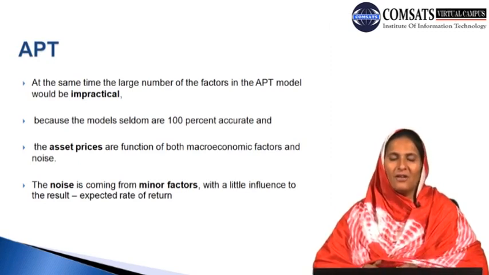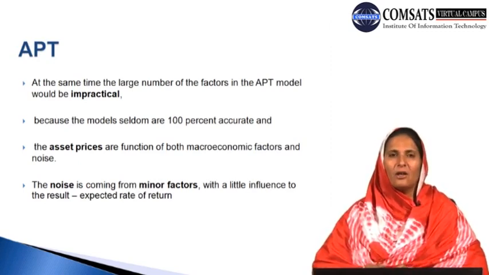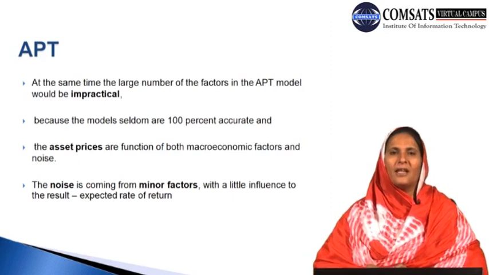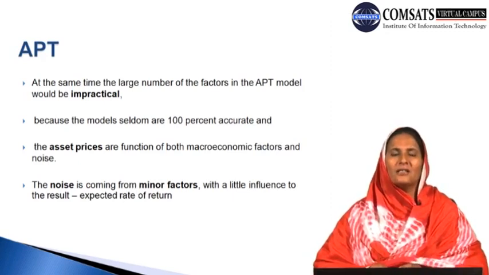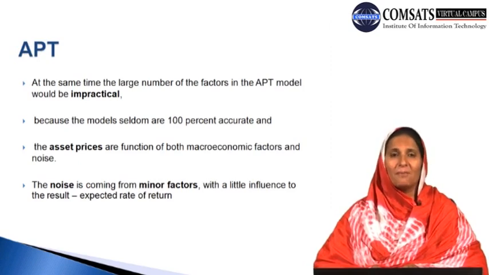So we can say that we have two types of important variables prevailing in the economy, which are affecting the behavior of returns of different instruments and items in our portfolio working in the financial market. One type is the major macroeconomic factors. For example, interest rate, growth rate in the prices, overall productivity of the country, exchange rate, supply of money, demand for money, and rate of interest.